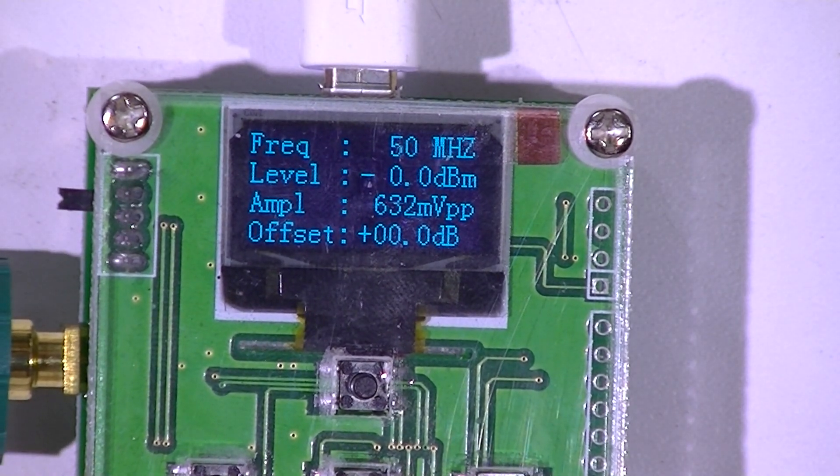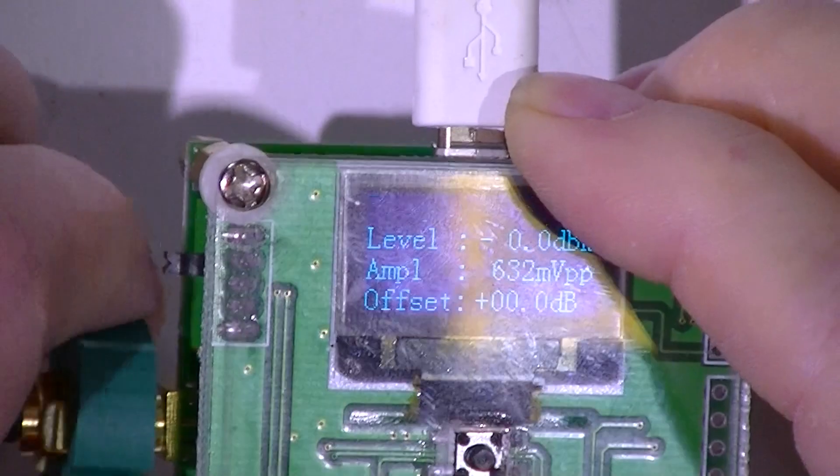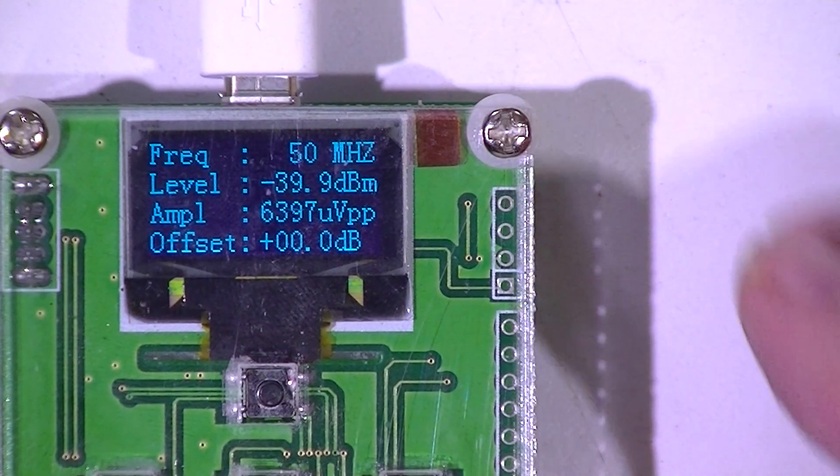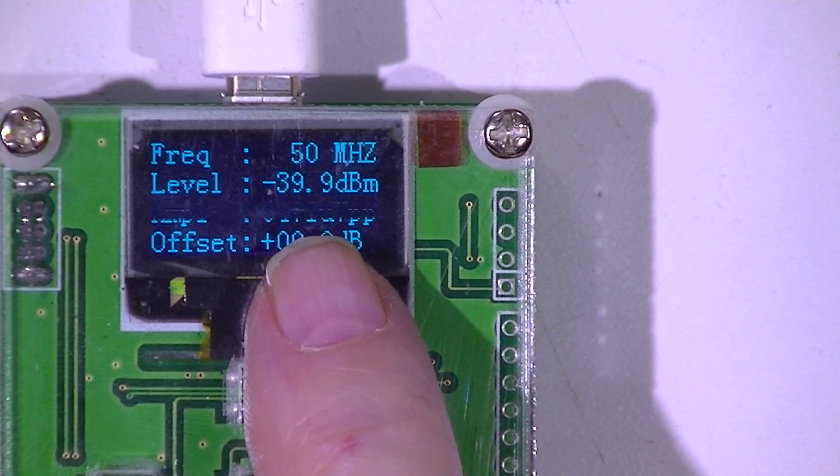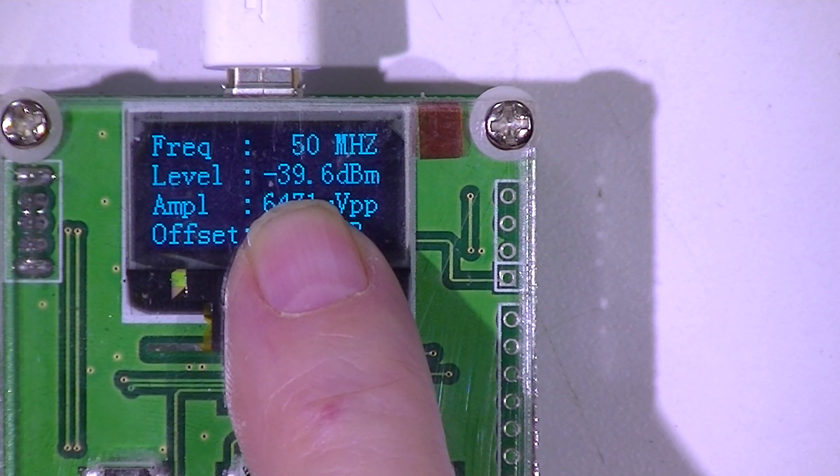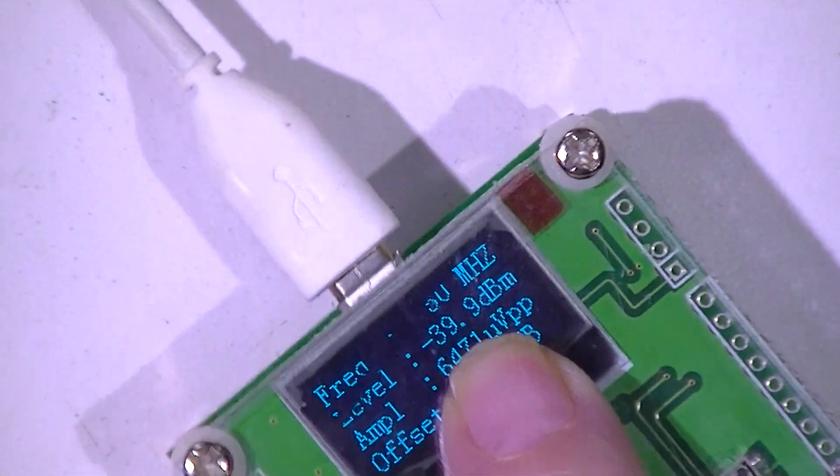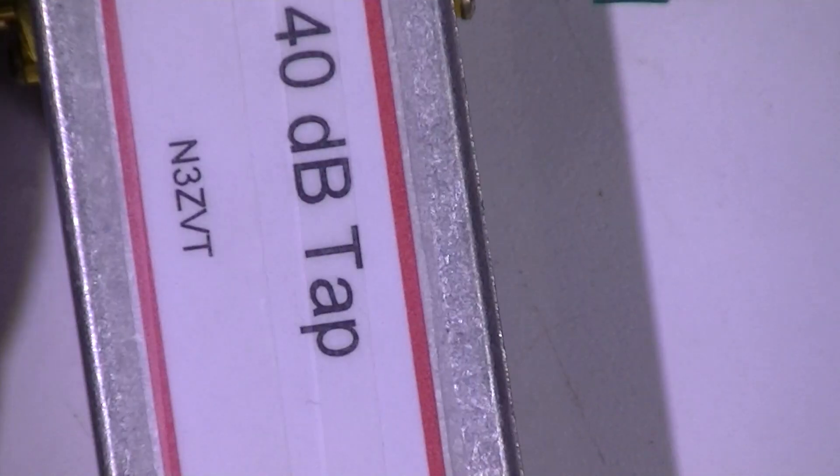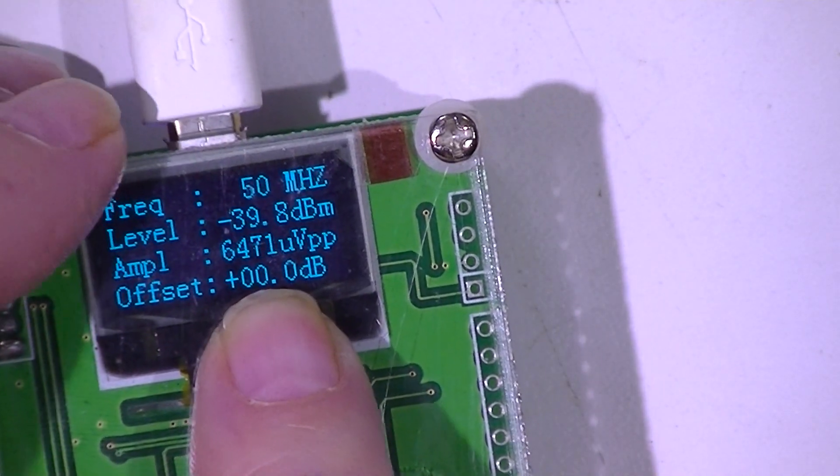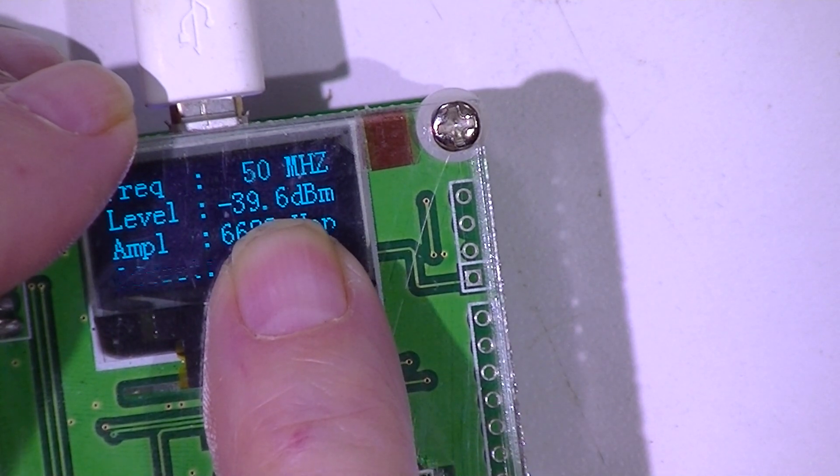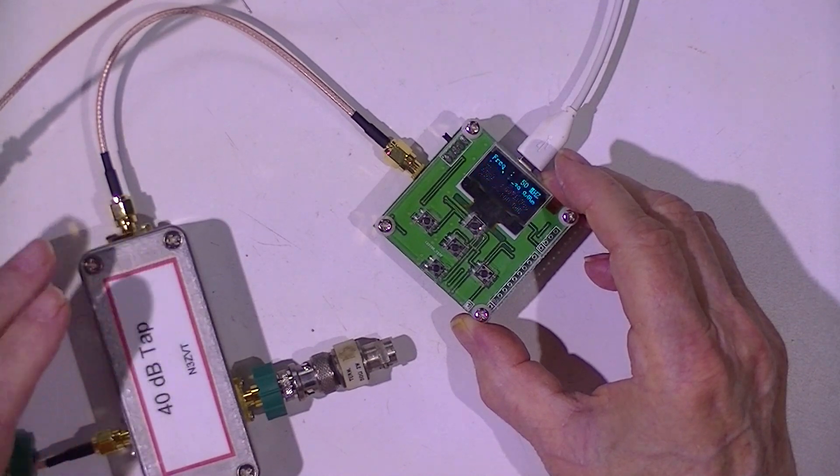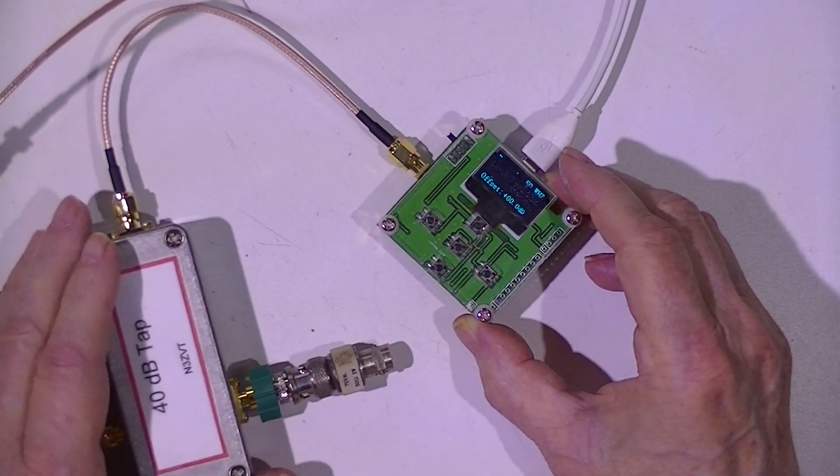Let's see if I can work that down. It's closer to zero. I'll reinsert the 40 dB attenuator. And we were about 0 dBm with the 40 dB tap. Remember, that's what we're doing. Installed, we're down at 39.9, 39.8. So I would say this is a 40 dB attenuator, almost perfect.